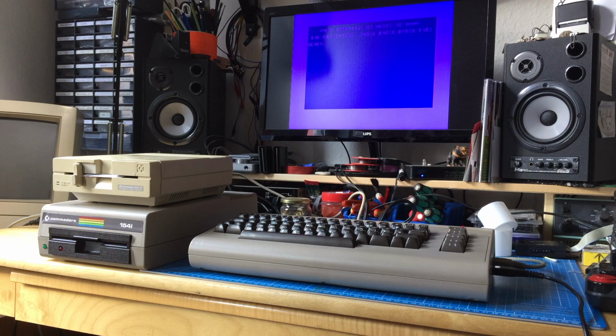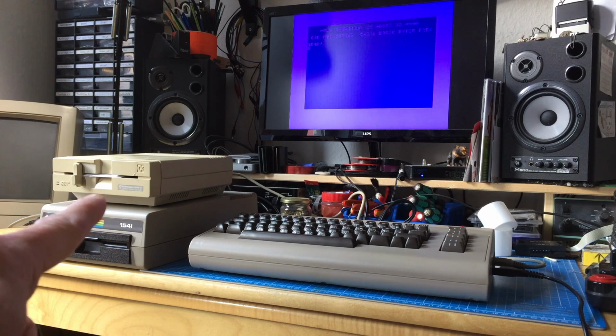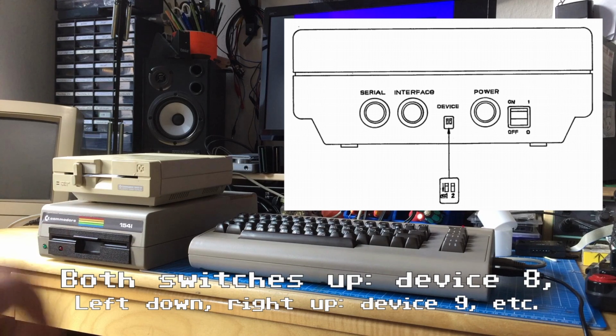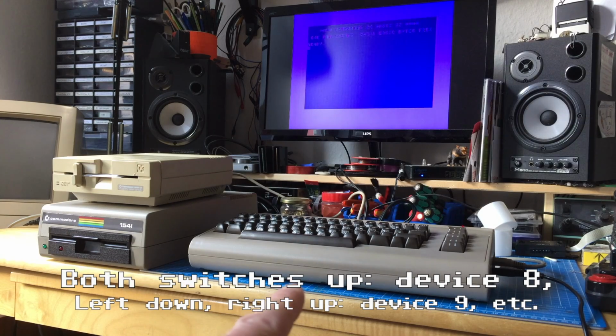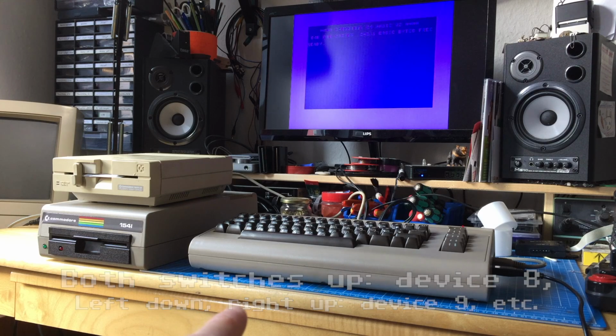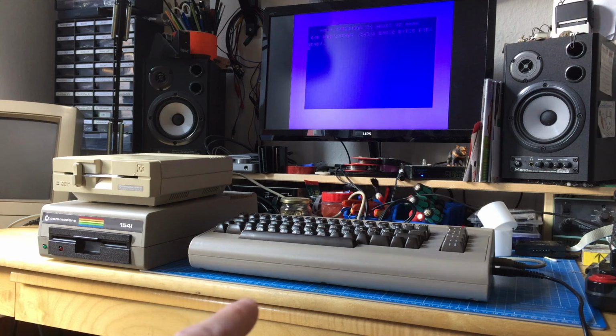What you also have to do in order to use two or more devices at a time on the IEC serial port bus is assign numbers to them. You need to assign different numbers. Normally on the Commodore 64, the floppy drive has the number 8, which is what the old 1541 is set to from factory. The new one has a little dip switch on the back where you can set the number. And my SD2IEC also has a little dip switch where you can set the number, but I'm aware of the fact that most SD2IECs don't have that.